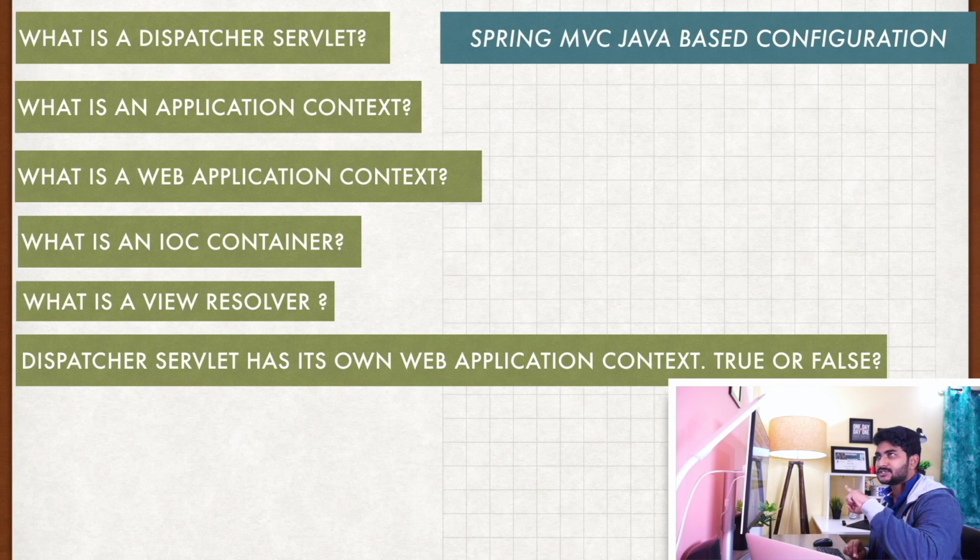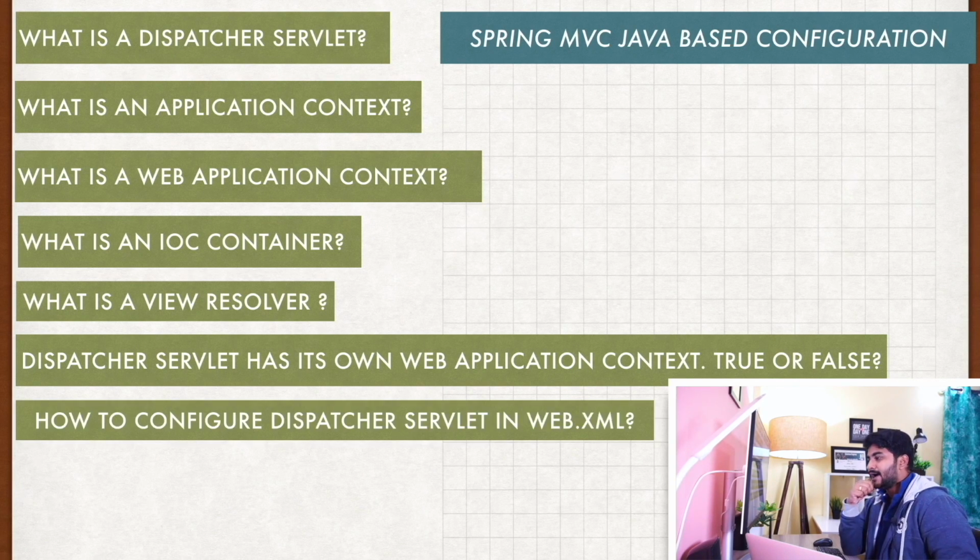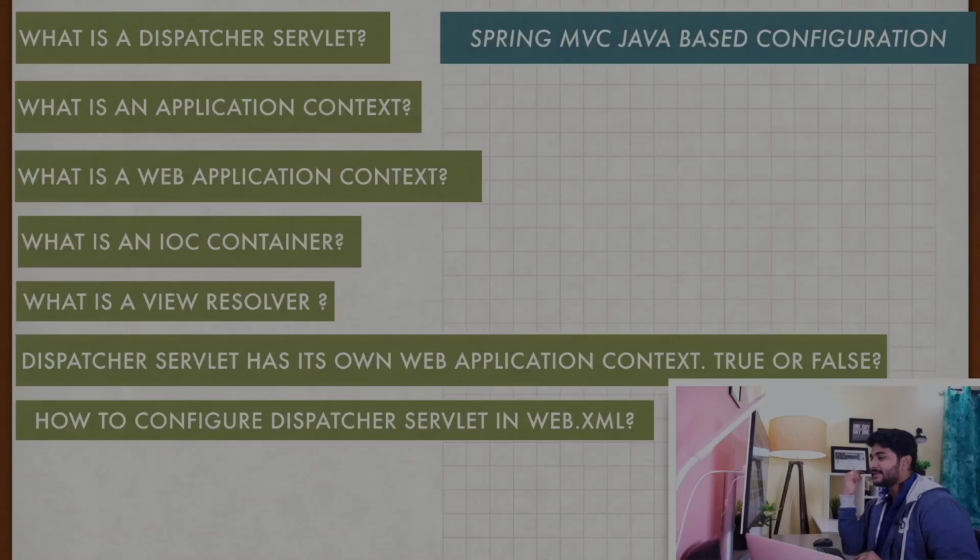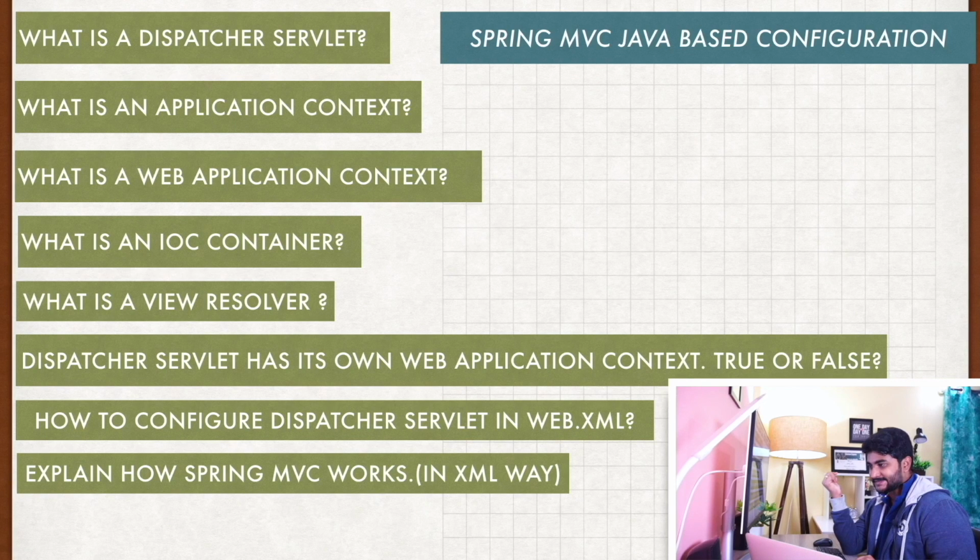I already answered this particular question in video number 5, probably. The next question, how to configure dispatcher servlet in web.xml file? Pretty easy. And the last question here is, explain the Spring MVC workflow, right? How the Spring MVC flow works in XML way, obviously, because I have only taught you in XML.